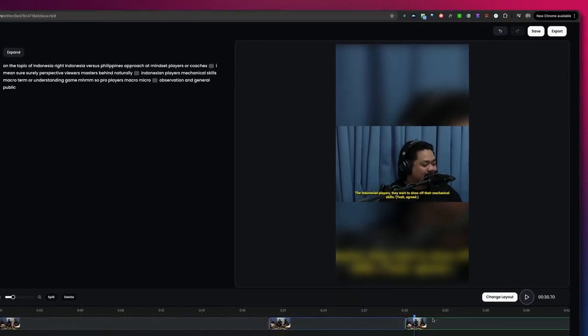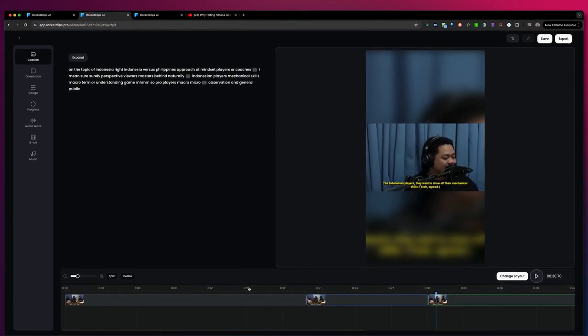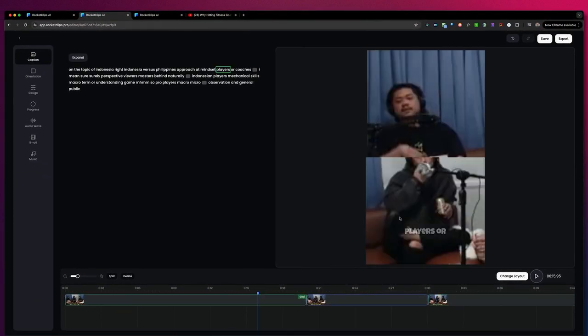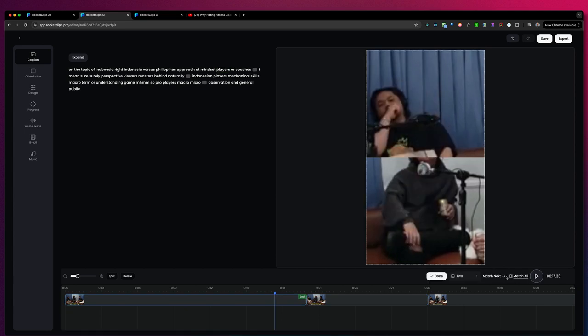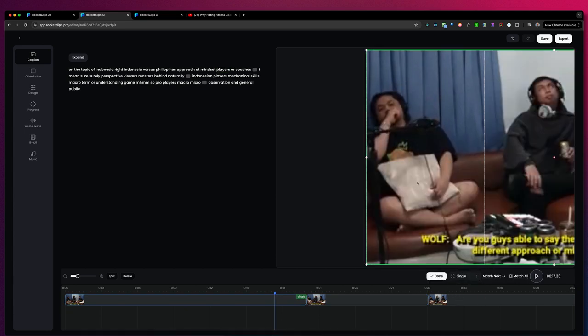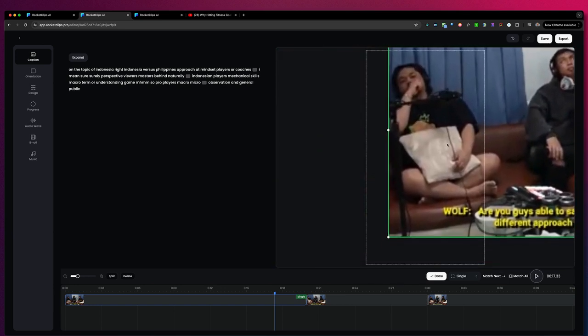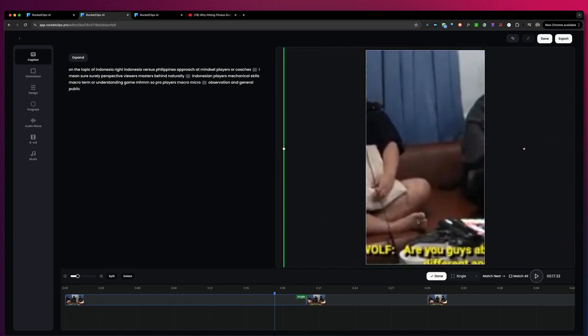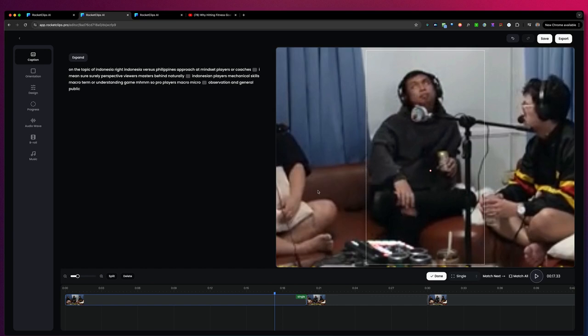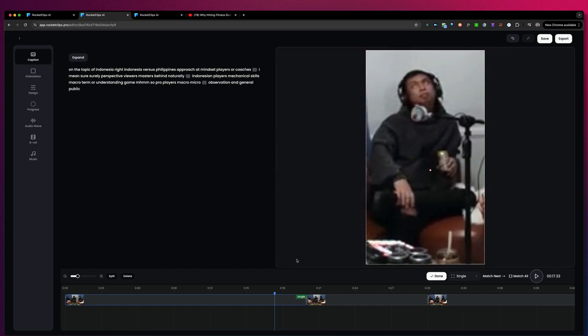And here we have 1 shot. So let's say we like to add multiple parts. So here we have a 2 shot. Let's say we want to have this as a single shot here, like this. We can move the video around, so we can say, okay, we can also make it bigger if we do not want to have the text at the bottom. We want to have this person in here.